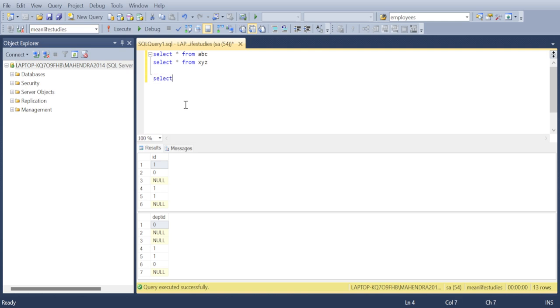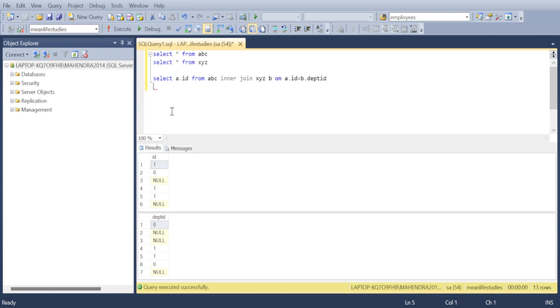If you are using inner join, then it will return the common valued records. Select, I'm assigning table ABC the alias A and returning ID from ABC, this is an inner join, XYZ as B on A dot ID equals B dot Deptid.